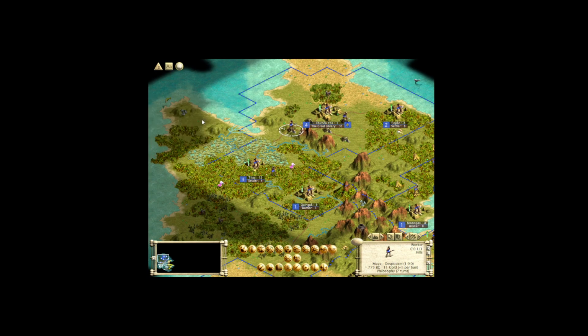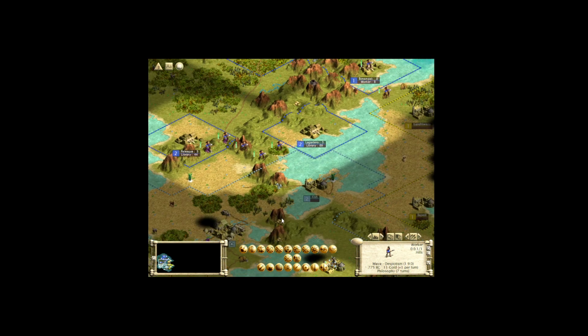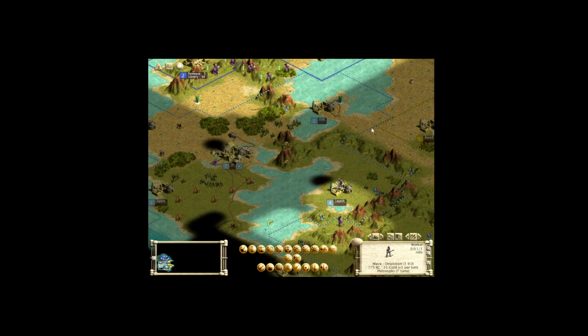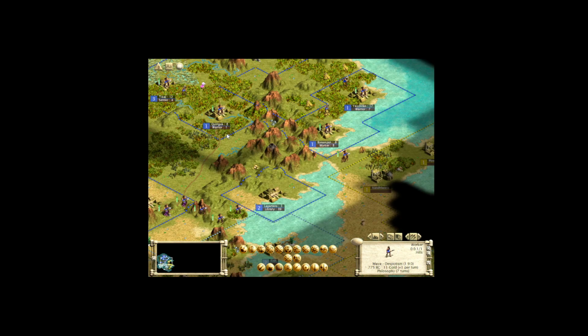So, ooh, ore over there, and we were already going to go over there, so that's nice. And ore there. Look at that, 2 sources. He's got iron too. Okay. And iron there, lots of iron over here.